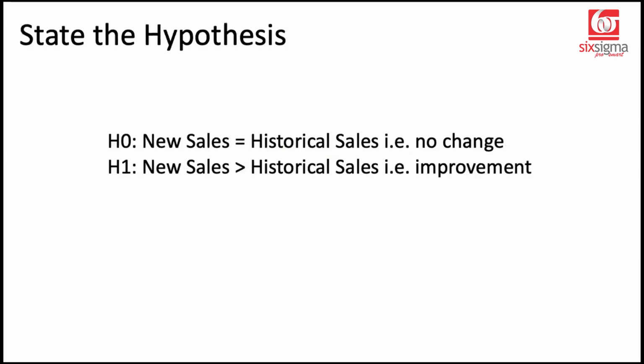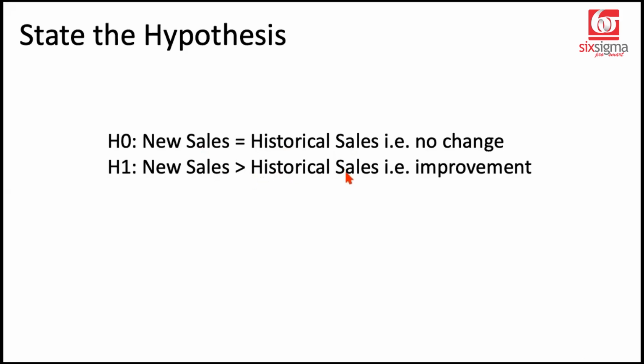Now, if you look at the hypothesis statement, what is the null hypothesis here? The null hypothesis would be that new sales are at par or worse, you can say. You can write it as less than or equal to compared to the historical sales. But null hypothesis in practice is always checked at equality. That's why I've put an equal to sign here. So the null hypothesis is new sales are just as good as the historical sales. The claim that the company is making is that the new sales have significantly improved compared to the past sales.